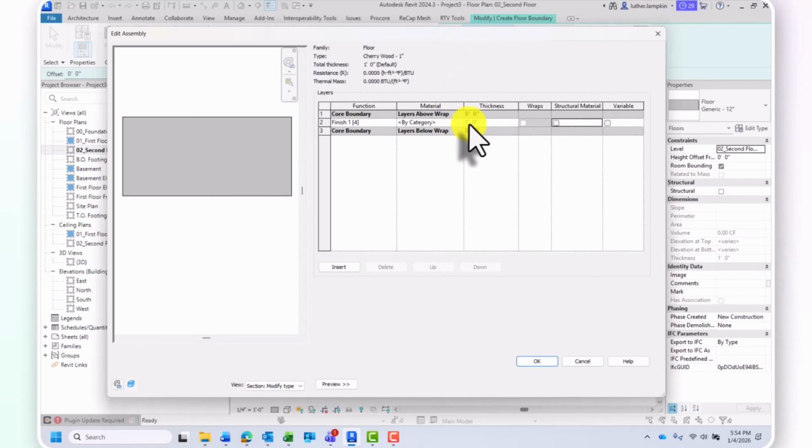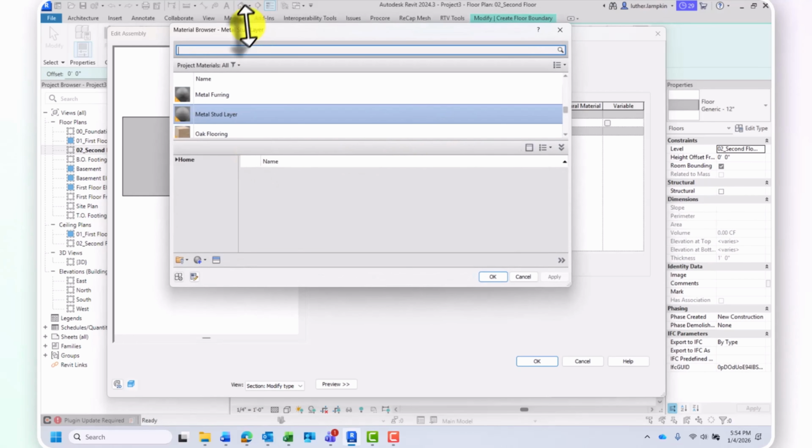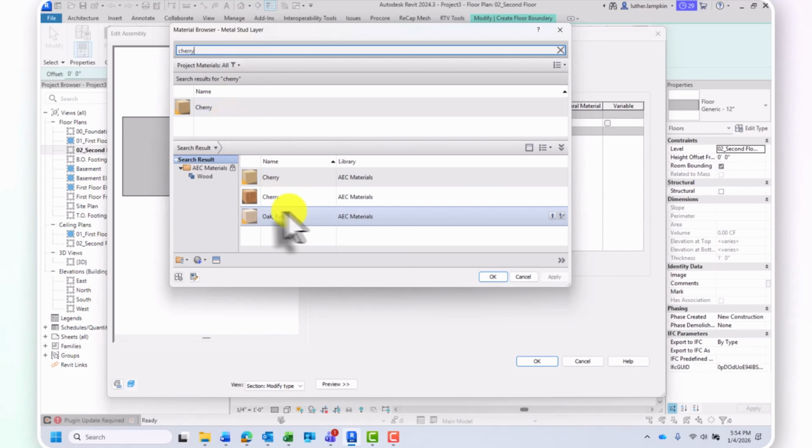All right, so we'll make sure that this is set to 1 inch. So all you got to do is just type in 01. Then we're going to get a material. Then we're going to click on that. Then I'm just going to search and say cherry. All right, see how we got the different ones, oak wood, red, cherry. So now I'm going to just do that.